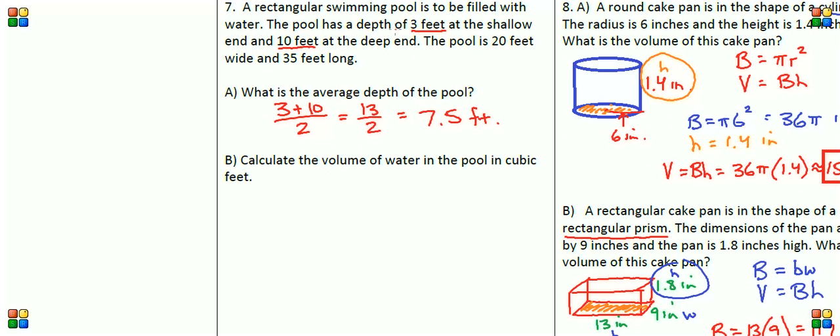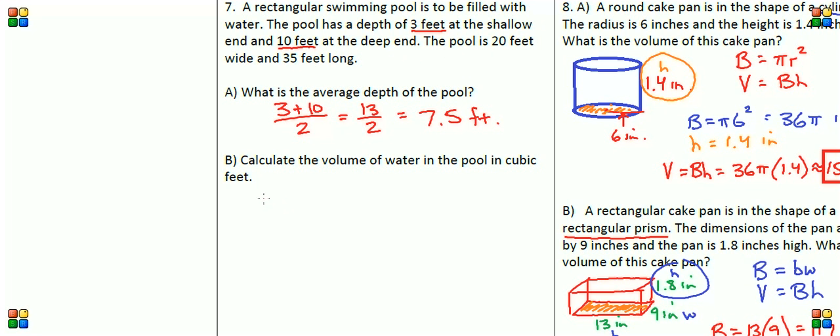But let's take a look at the first specifications. We know the depth of the shallow end is 3 feet. And we know the pool is 20 feet wide and 35 feet long. So let's go ahead and draw a rectangular prism that's 20 feet wide, 35 feet long, and has a depth, or in this case a height, of 3 feet. I'm going to sketch that out. It's not going to be pretty, but it'll get the job done.